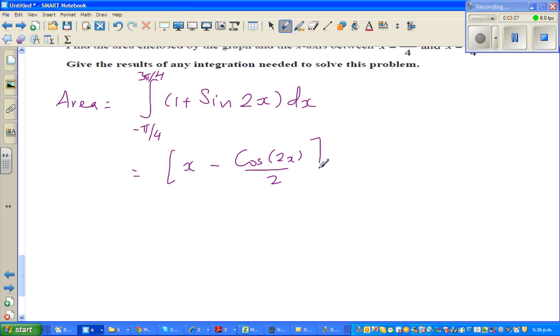So now to check, how did I get this, how to explain this, I'll show you that when you differentiate this, because integration is the opposite of differentiation. So if this is the integration, if the integration of sine 2x is minus cos 2x over 2, the differentiation of d by dx of minus cos 2x over 2 should give me sine 2x.